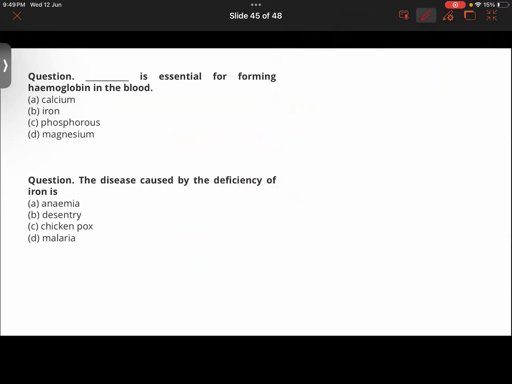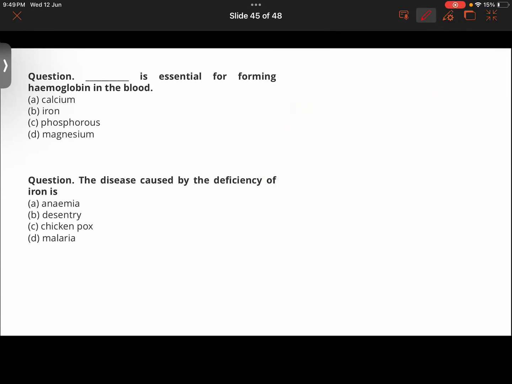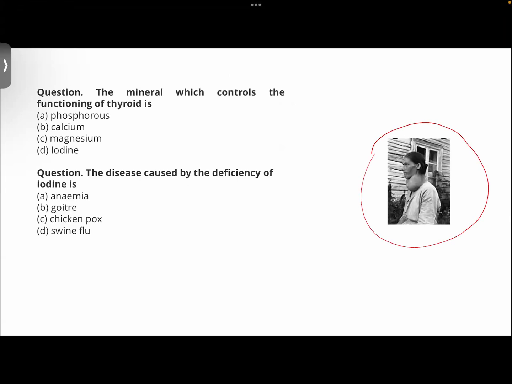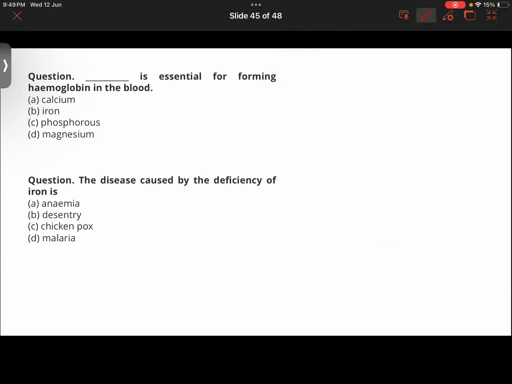Okay, so that is the thing about it. Hope you guys have understood this. There are a few questions to be discussed. Let us discuss these questions. By the way, there was this one also. Goiter, we would be learning about that one too, although we have learned about it previously as well. Okay, read the first question.